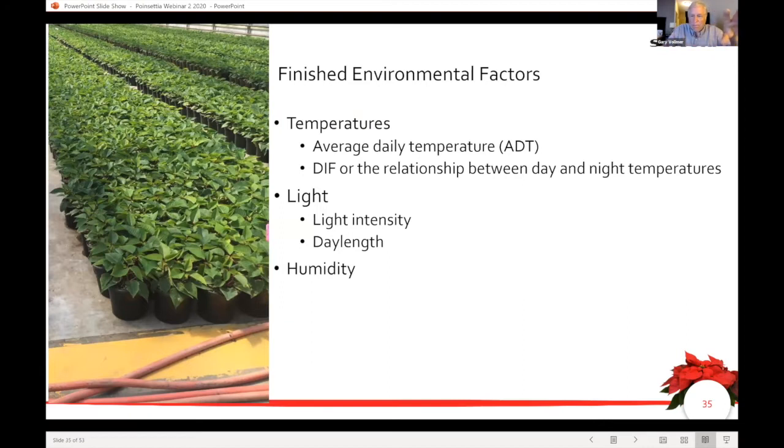Light intensity: poinsettias like bright conditions. Transition them if you're going from shade and you're removing shade. Try to figure out a time that you can do that, if you want to remove it early, that you're not going to shock it. Sometimes you can get a little scorching. You can also get some stress on that plant that they haven't been used to that harsh of an environment, and they won't move quite as quickly.